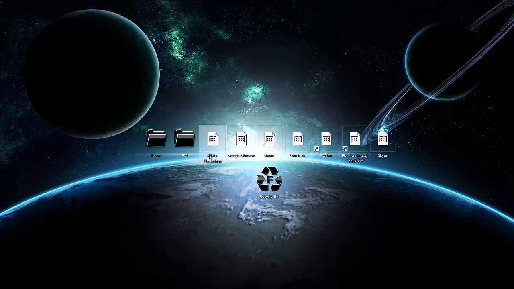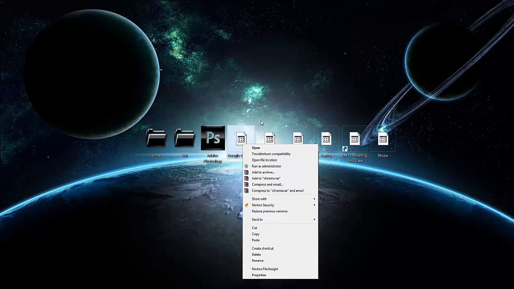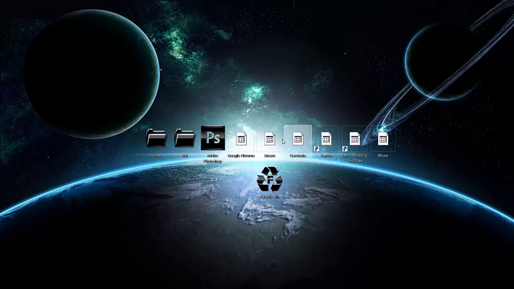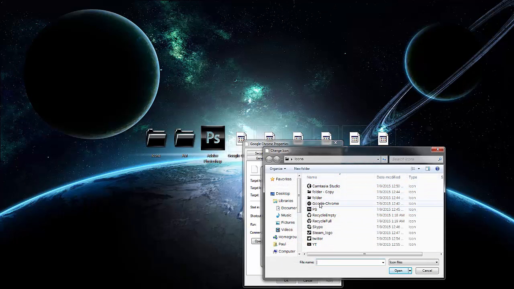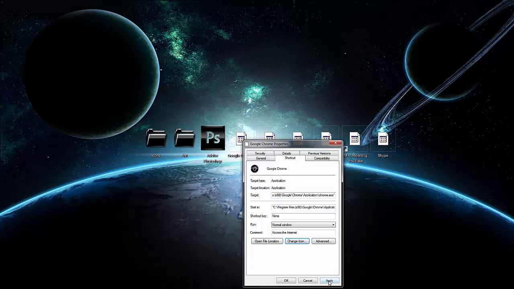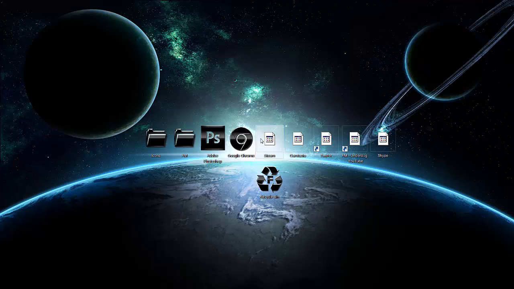Whoa, what's happened there then? I'm such a prat, sometimes I really am. It's because I'd moved them into a folder after I'd done them. You're supposed to pop them into a folder before you've done them. So what I would suggest, just for the purpose of this tutorial, is to set up an icon folder in your pictures or in your documents and do it that way. Because it's coming up there with a message saying that it's not on the desktop anymore, which it isn't, it's now in the icons folder. Right, so there we are, back to where we were.